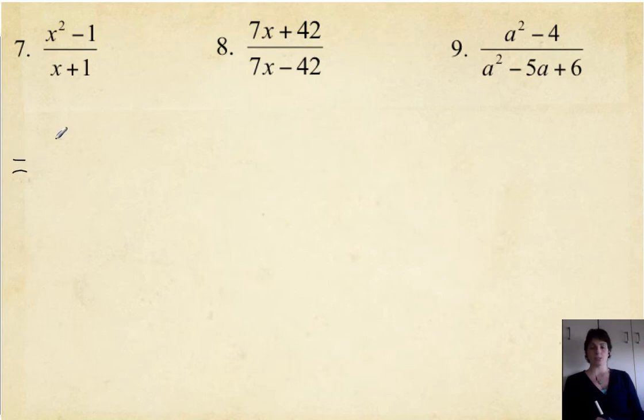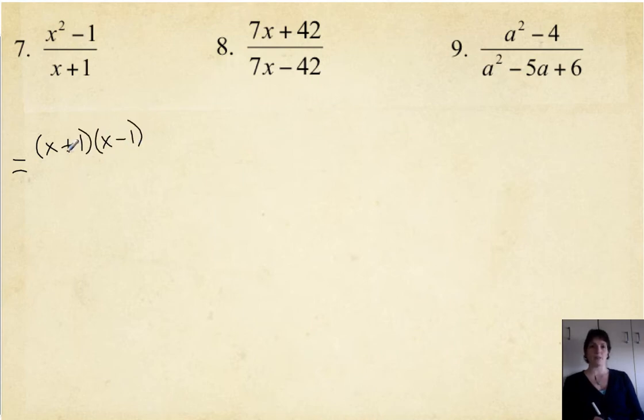Now, if you need to go back and do a factoring refresher, I'm going to try to record one of those videos for you today as well. But I'm going to assume you already know how to factor, and I'm just going to go forward. So this is a difference of perfect squares. So a pair of numbers that multiply to -1 but add up to 0. So we would have x plus 1 times x minus 1.